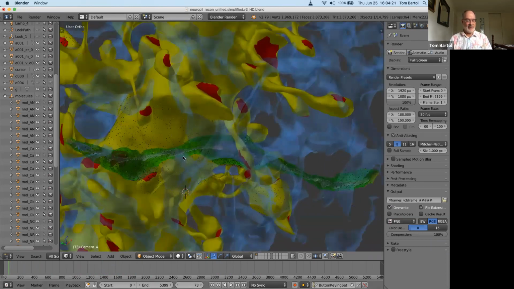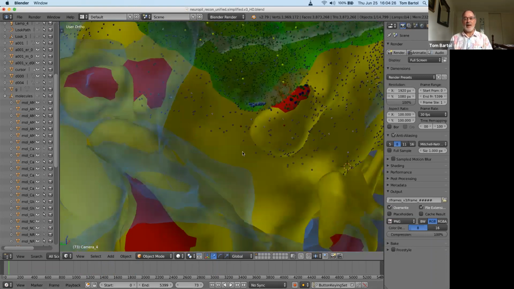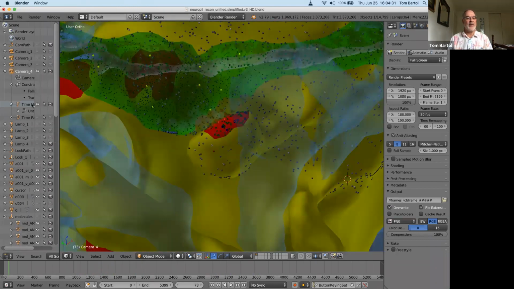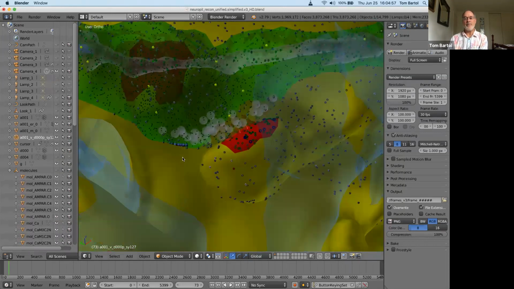I can zoom in here. I can zoom all the way in here like this and move around. And in fact, if I go through my list of objects over here in this model, I can find the object that represents the synaptic vesicles. And I can use the dot key on the numpad. The dot key on the numpad makes the vesicles be the center of the field of view.